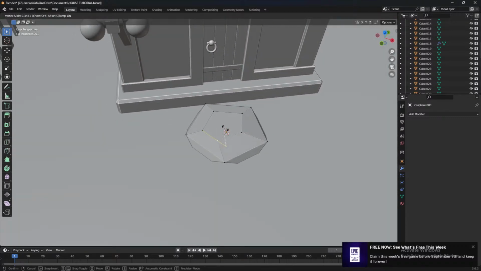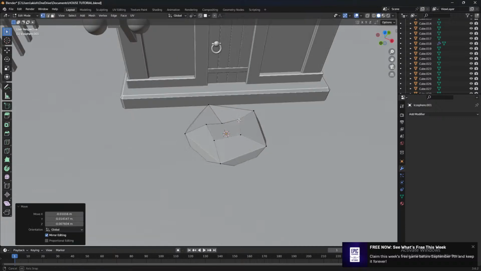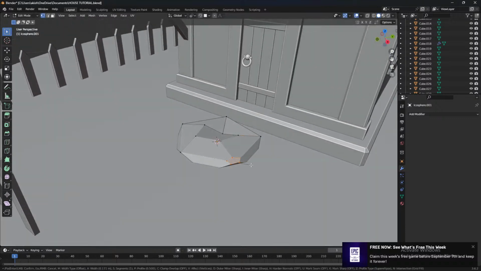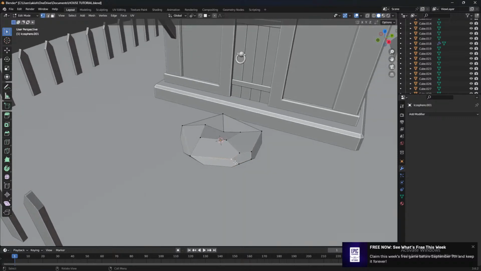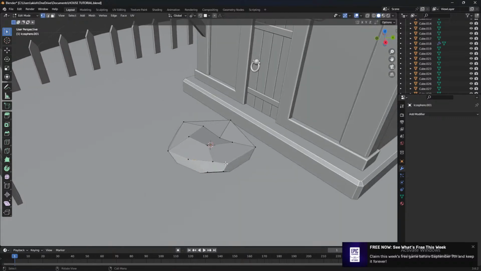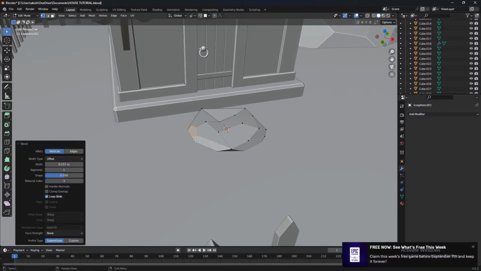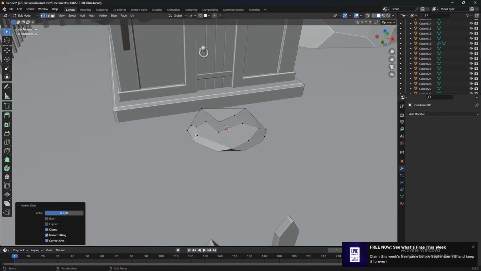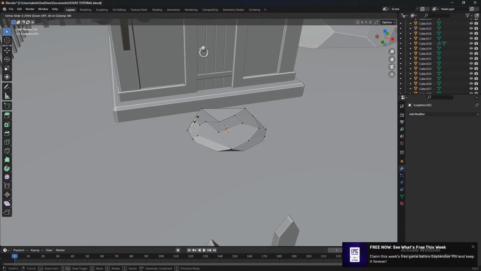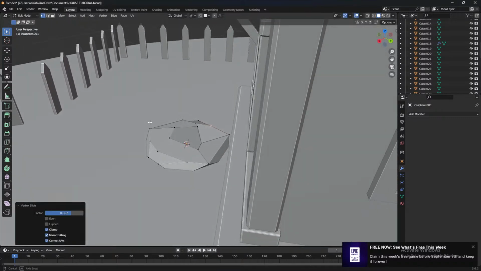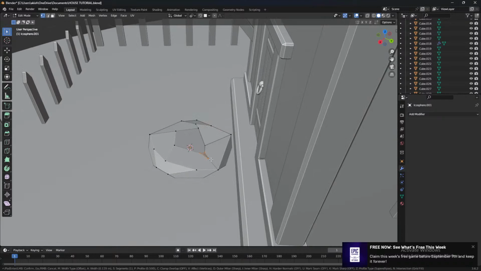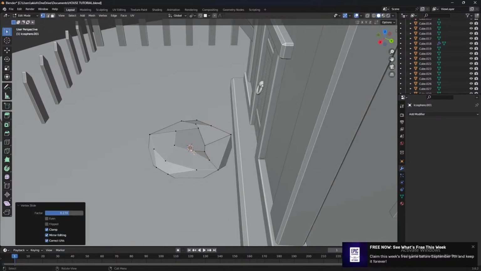Move, grab, move, grab, bring it here, grab, bring it here, do this, grab, move. Come to the side view, do this, grab, move.